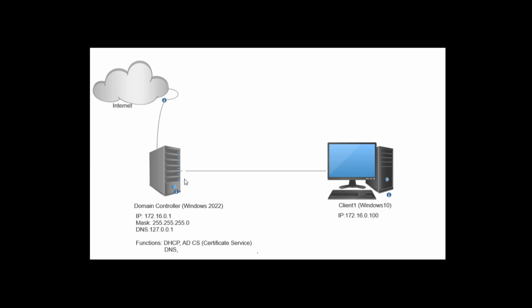And after connecting the client to the domain controller, I was able to ping google.com from the client, which means the DHCP and DNS functions worked, and the client was able to connect to the internet through the domain controller. So this is what I've done in this little project, but this is the initial configuration of this environment, and I'm planning to do other stuff to get a deeper understanding of this system.